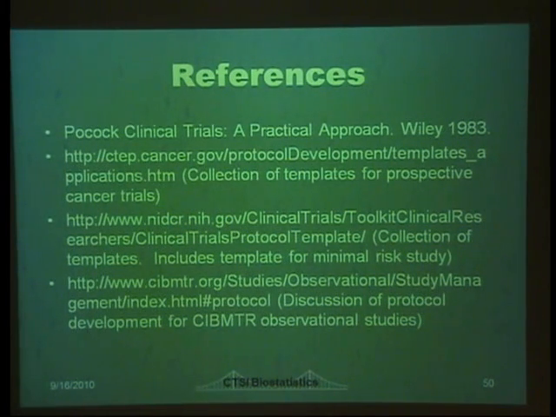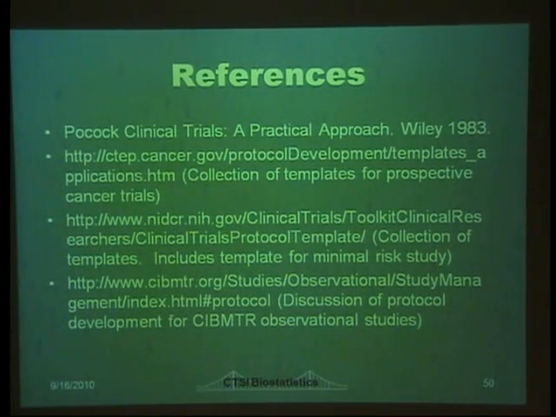And then I have 3 websites here. There's a government website that gives a template for writing protocols for prospective cancer trials, if you want to do that. There's another government site that has a collection of templates, and I think there's 5 or 6 of them there, and they're for different things, like retrospective studies, minimal risk studies, randomized trials, phase 2 trials.